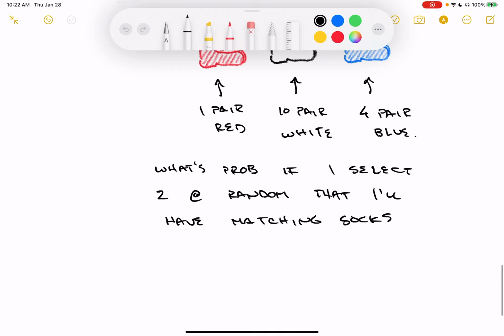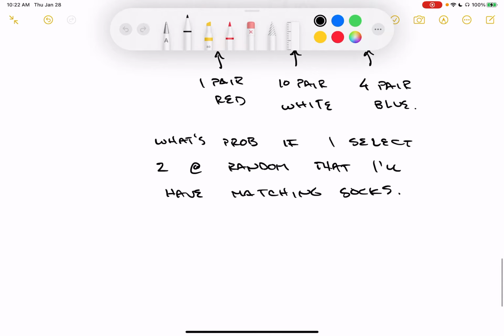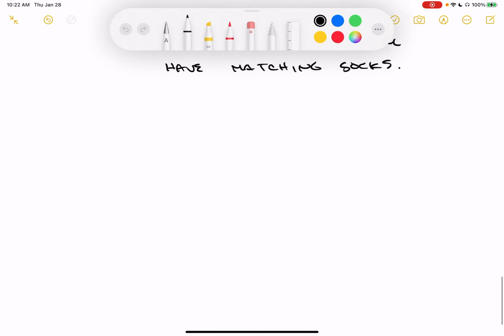So this fits nicely with this idea of a sub-experiment. We can visualize this as me going in and pulling out 1 sock at random, and then I go and do the next sock after that. So let's use this idea of a tree diagram and see if we can visualize this particular experiment. All tree diagrams start with some root. So I'm going to write a dot, and that dot is the beginning of my experiment.